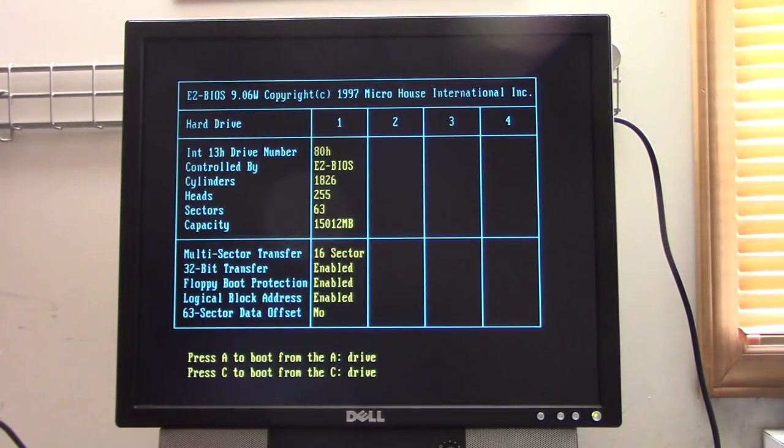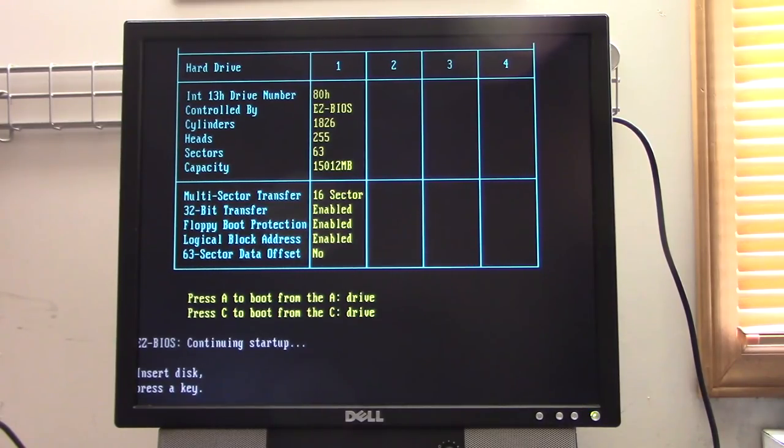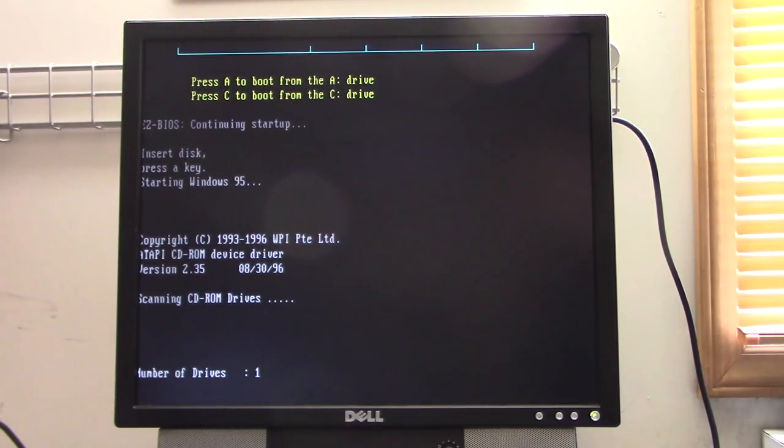I love how it fades out. Okay, so here's the Easy BIOS that's on the hard drive. And we will put our restore CD in. And we've also got a boot floppy, so we'll put that in. Sounds healthy, the CD drive it is. Starting Windows 95. That is a lovely sounding floppy drive, I must say.